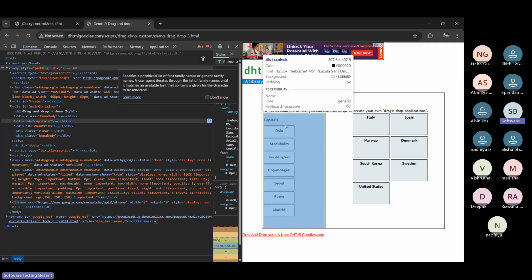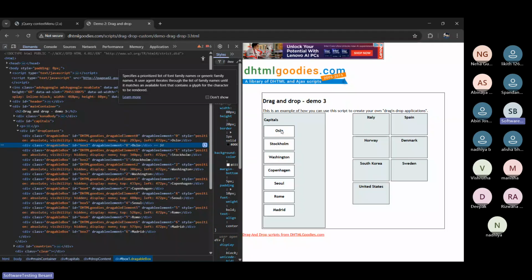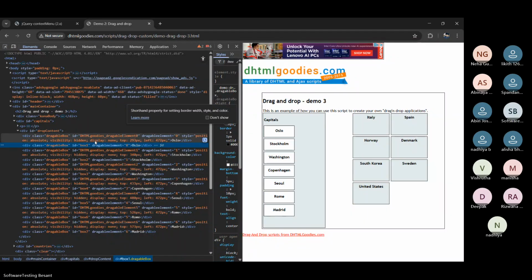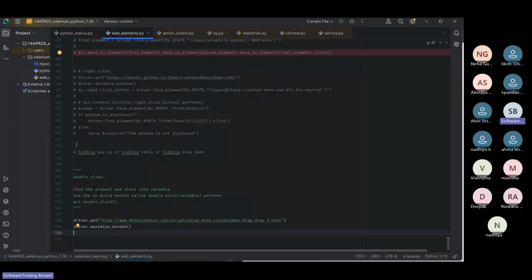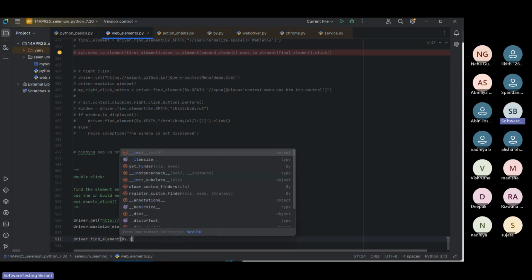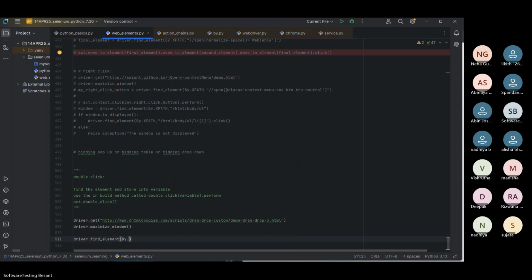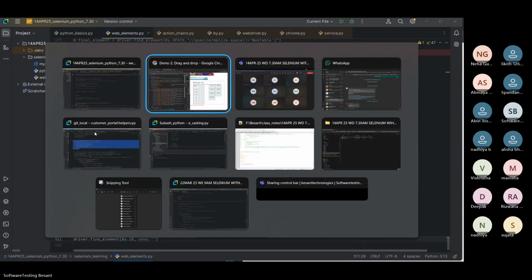These are my capitals. Here, these are the red boxes, correct? So here I can go with the attribute ID. We have an ID, right? I'm going with this ID. So driver dot find element by dot ID. What is the value of ID here? Come on.